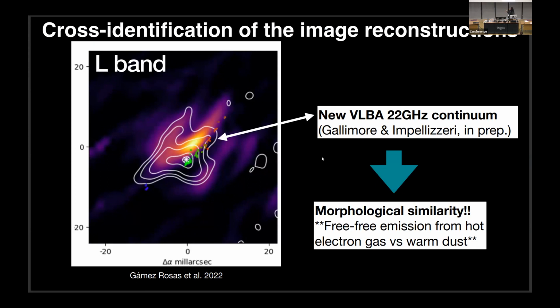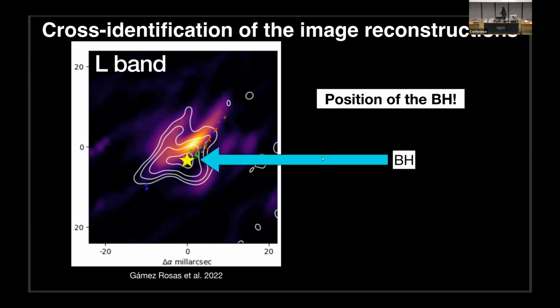Furthermore, when we compare to the VLBA 22 gigahertz continuum, these are new observations, we again find a morphological similarity, and this was also very unexpected for the same reasons. And here we can see how the water masers are lying very nicely on the sources. Okay, so we put all this together: the map of temperatures, the opacities, and the cross correlations with the ALMA sources, the VLBA and the water masers. The VLBA, water masers and ALMA all have astrometry. And so we could actually pin down the position of the black hole, and we think it's here.